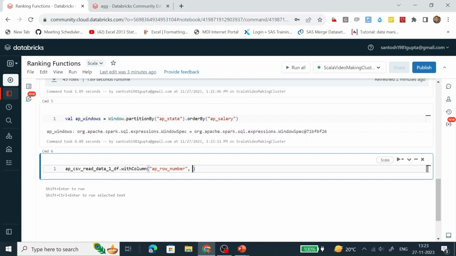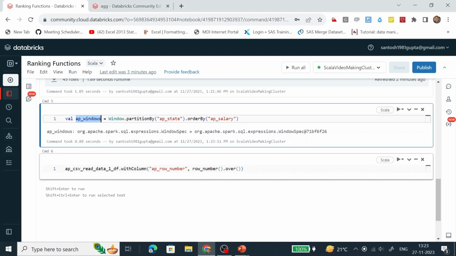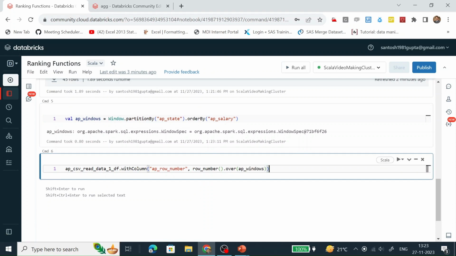And how will the data populate? The data will populate with the help of the row number function over this partitioned data. And we are showing the content of this result set.